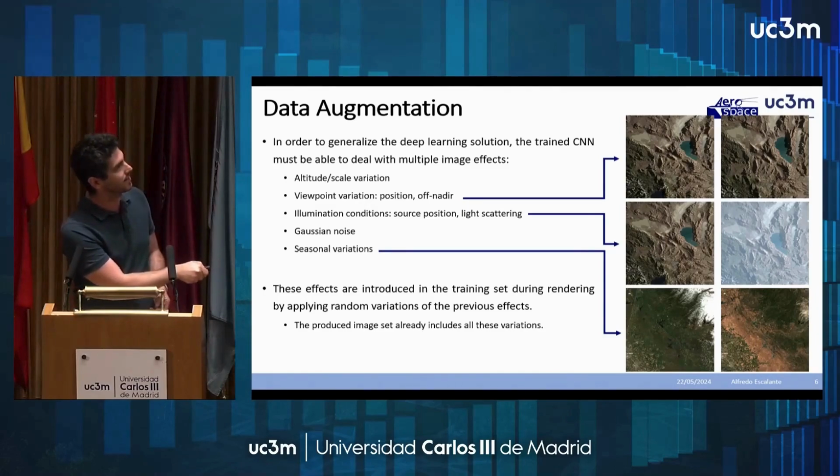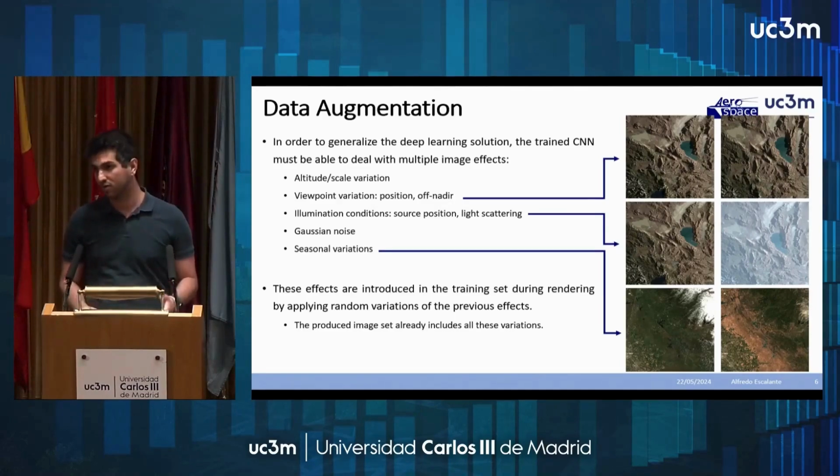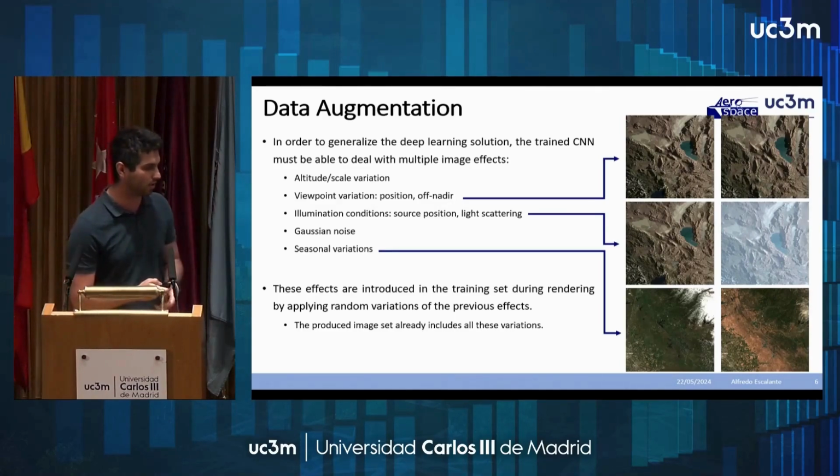So this is exactly the same region north of Los Angeles in December and in summer. So you can see all the green has gone away, the white has melted. So it looks like a different region, but still is the same. So we need to include these multiple albedo maps for the network to account for this.